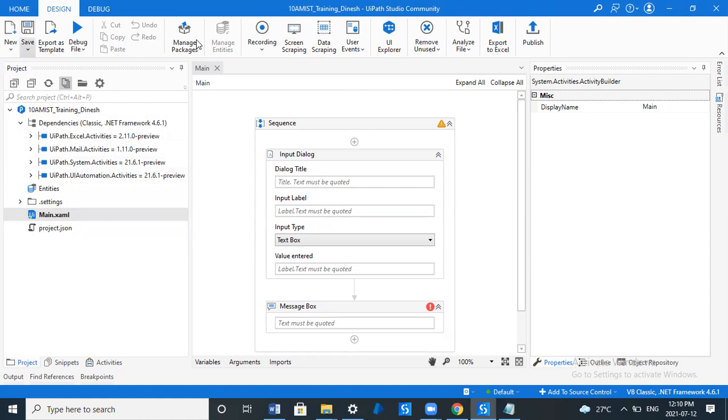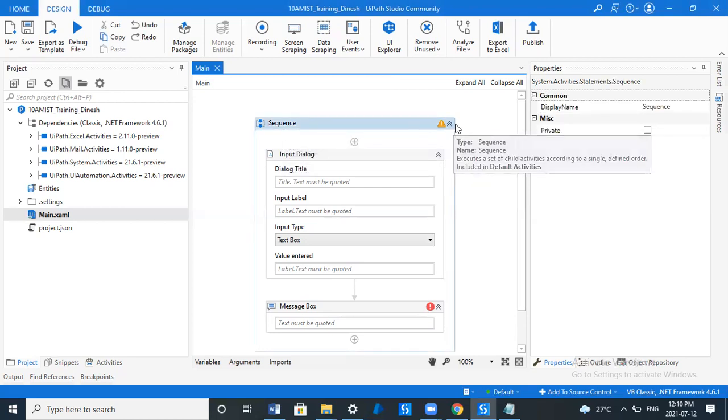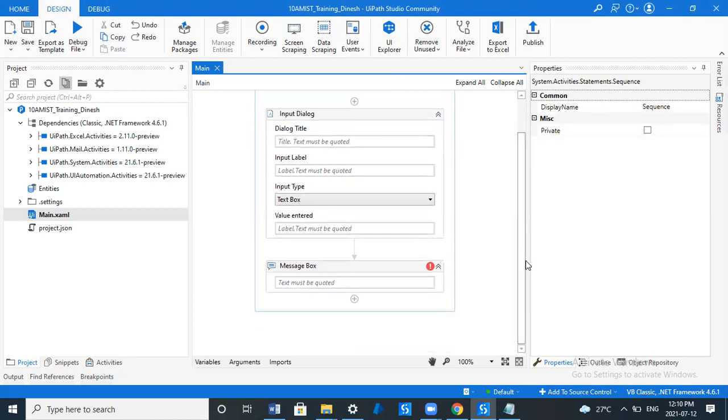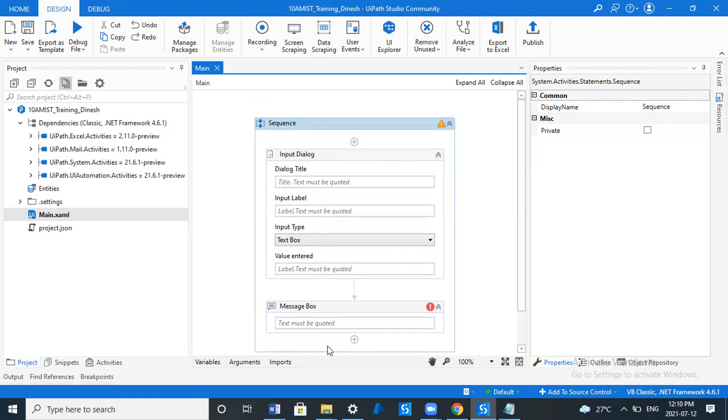So you can see here, the top side area, this whole area we can call the debug area, right? This debug area will be helpful to create a new process. Here you can see the New option. If you click on this, you can see there are three options. The global handler you can remove. These three options are very important. What type of page do you want to create? Inside the page, there will be three different sub pages: one is sequence page, another is flowchart, and the other is state machine. Currently, you can see this main page is a sequence page. All the activities you are keeping will come inside that sequence activity.